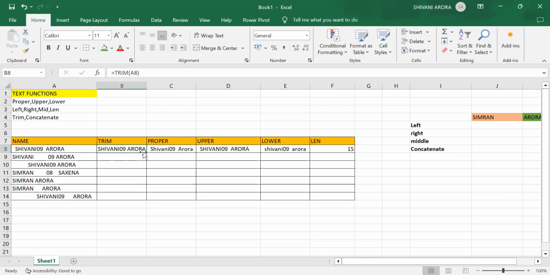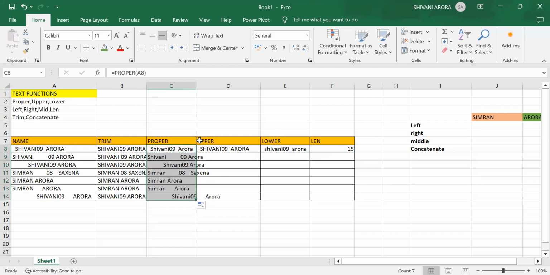Now we can drag and drop, and then we will get the same for every column. Now I can drag and drop it, and also do that, drag and drop.